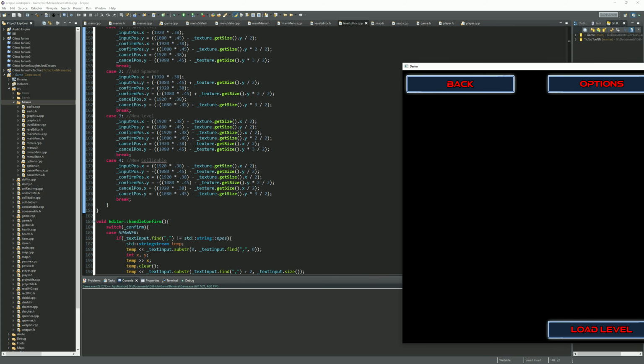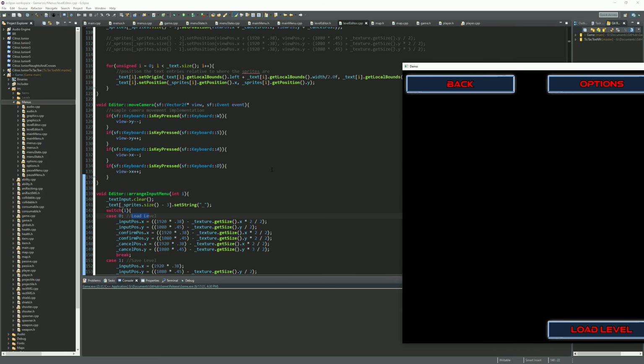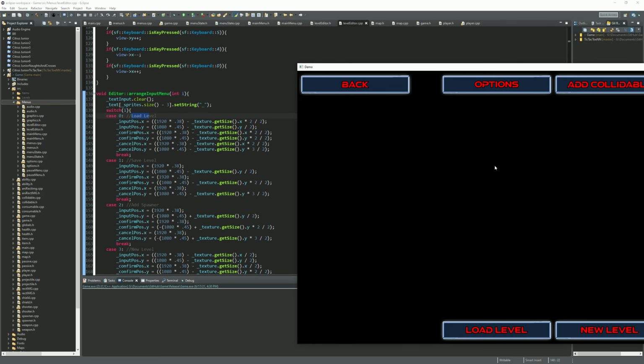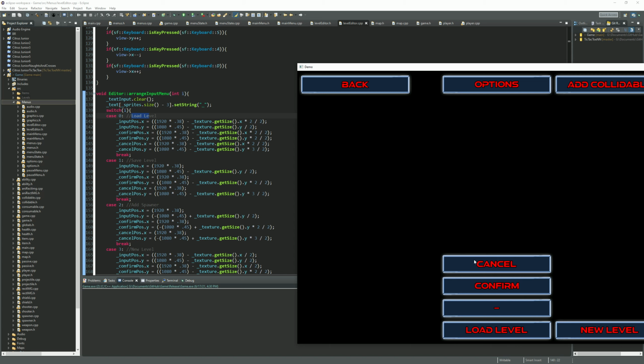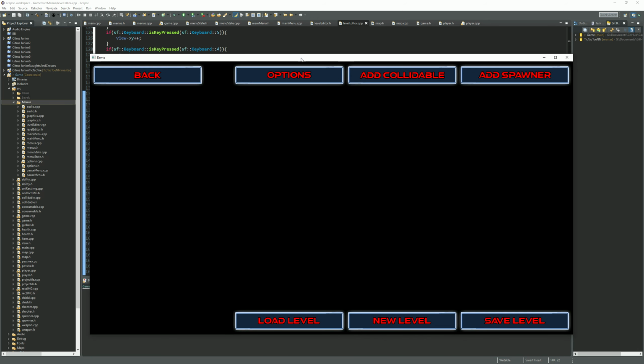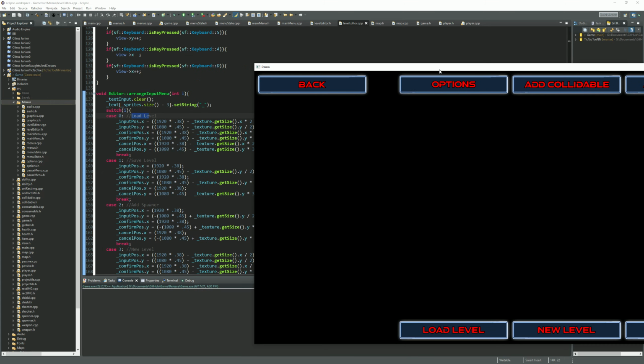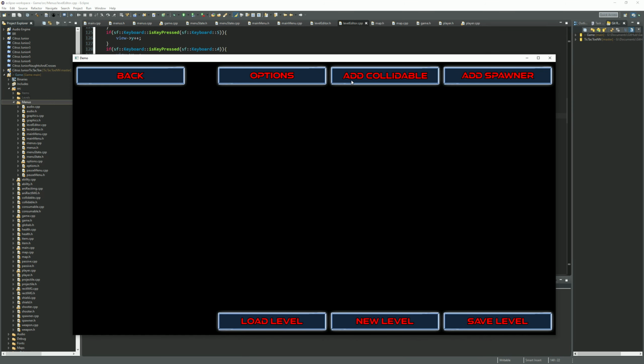yeah. So this is the downside of not using a button object with its own custom update function, because what you'd have instead is a load level button, and that would handle its own set of these icons and text. So that's the main benefit. And like I said, I might revisit this. I might actually end up making a button object if this becomes unwieldy. Right now, it's on the edge. So anyways, I'll show you how this works.